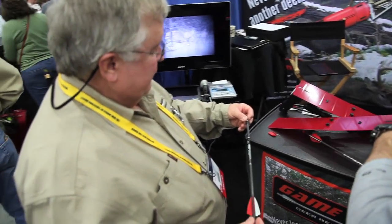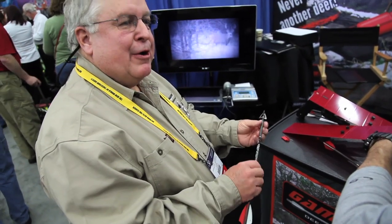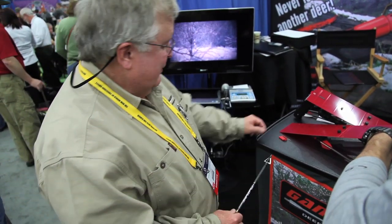Little retainer ring, you unscrew the broadhead. It slides on the shaft of the broadhead. You screw it back on, so you've got the little retainer in there. Okay. All right.